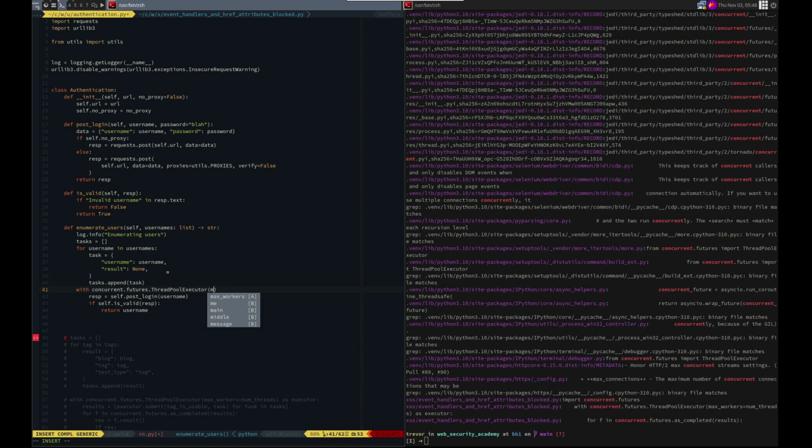So that's what's going to manage things. We want num_threads. So when we initialize, I want self.num_threads here. num_threads equals, let's give it a default of 5.